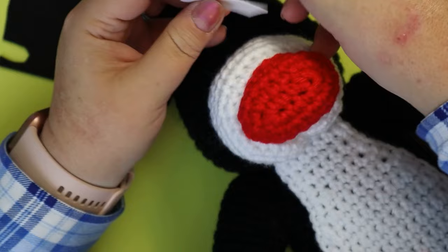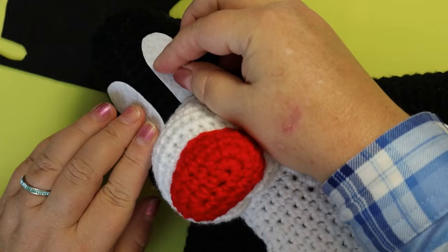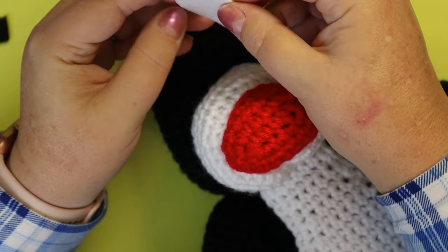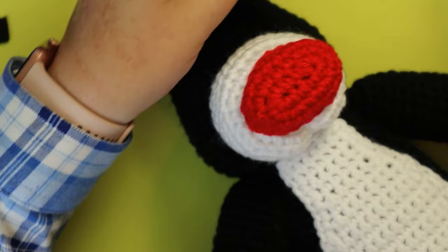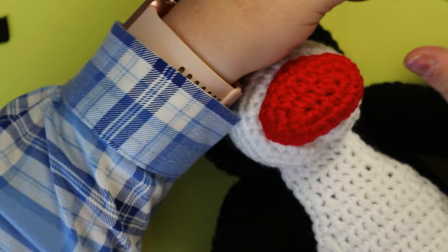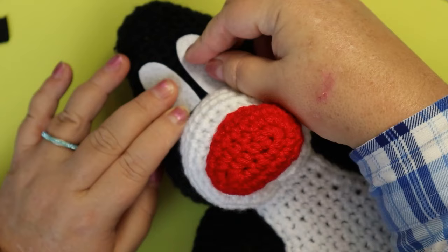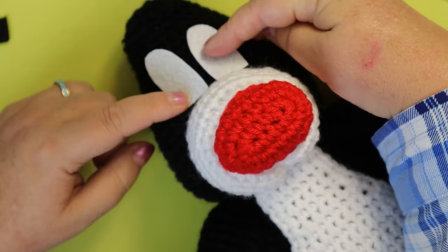Put this tail really on the wrong side. Yeah, there's my head. It's hard to see with that there. I think I'm gonna cut the bottom off of mine a little bit. I don't quite want it that long. Just a little bit. Yeah, that's good for me. It leaves about 4 rows worth of head. See, he's already starting to look like Sylvester.